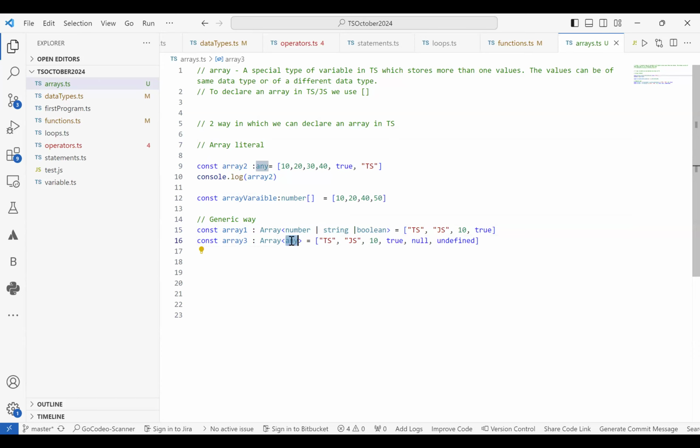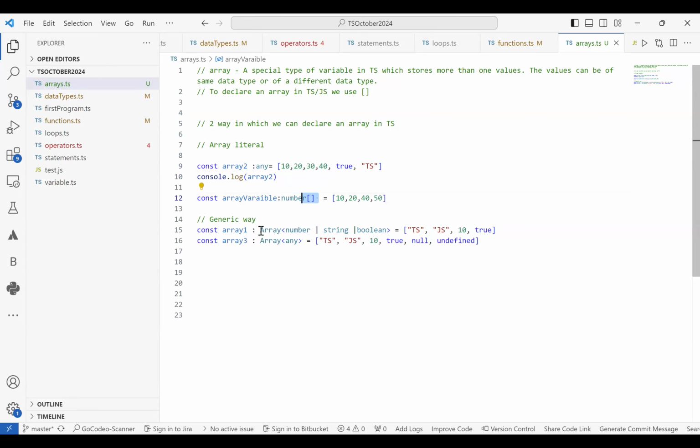So in general, we'll be using two types of declaration of array. One is array literal, where we define the variable and inside that we can directly store the value inside the square bracket. And second is the generic way, which is also similar, but the only difference is that in the literal way we write a data type, which is number, and then square bracket.